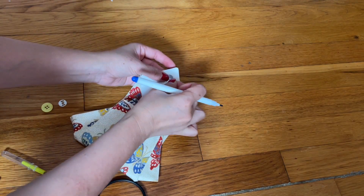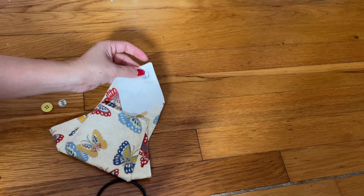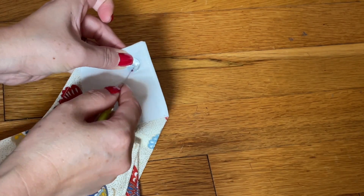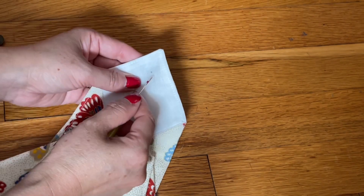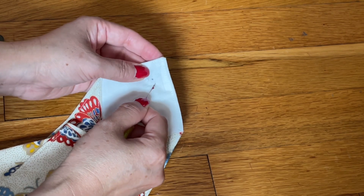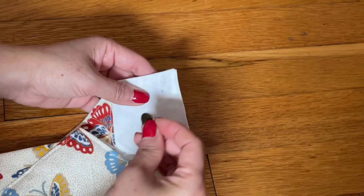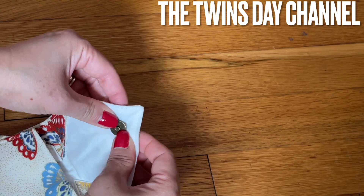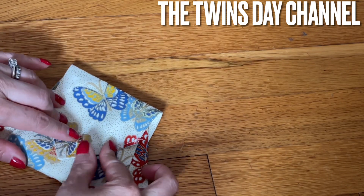I'm going to hold this right here, make sure you see the mark I marked right there. I'm going to make sure it stays in the middle and I'm going to use this to cut the holes — I'm using this so the cutting doesn't go too crazy. Now slowly move it up a little so it can cut. Then push the button in and it comes in very nicely. Go to this side — the legs are sticking up right there, go ahead and spread them out.